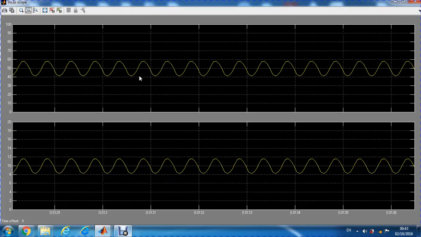Alright, it's a great achievement actually, just by adding a small capacitor. Relatively, it's a small one, but if you see here, it has minimized the ripple of the voltage, so the peak-to-peak value is around 20, and also it has minimized the ripple value on the current accordingly, so the peak-to-peak value is around 4 amps.